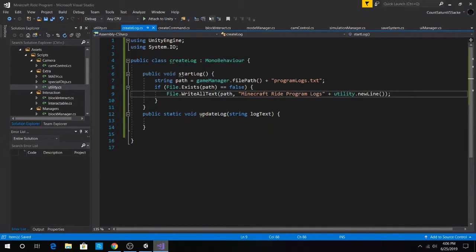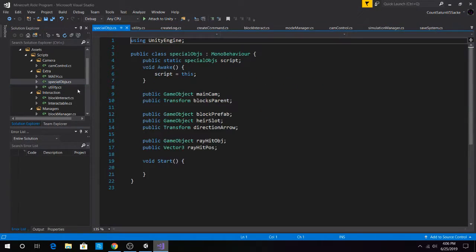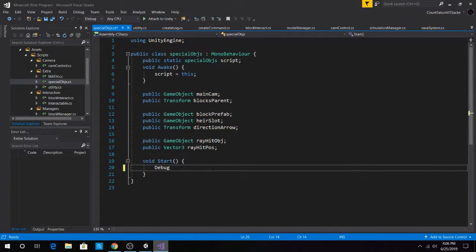I just kind of want to test it somewhere. So we always just test things in the special object. I'll do a debug dot log here. It will say hello, and then plus utility dot new line, and then we'll have like 3, so 1, 2, 3, and then plus world, like so.